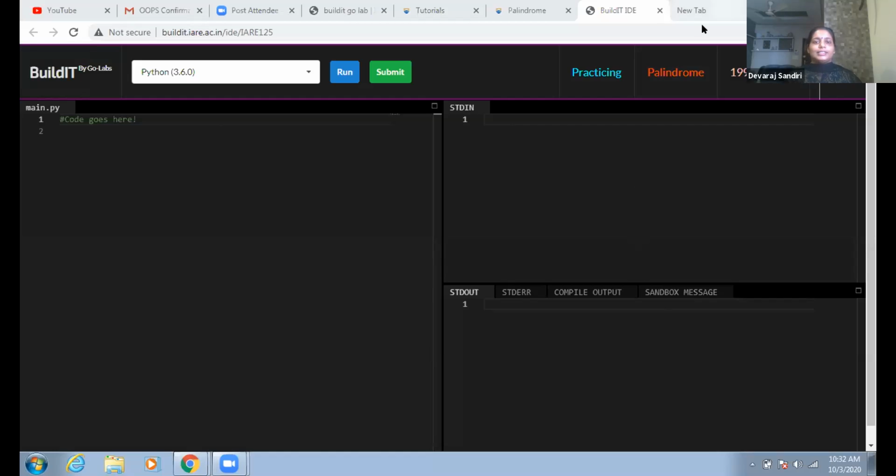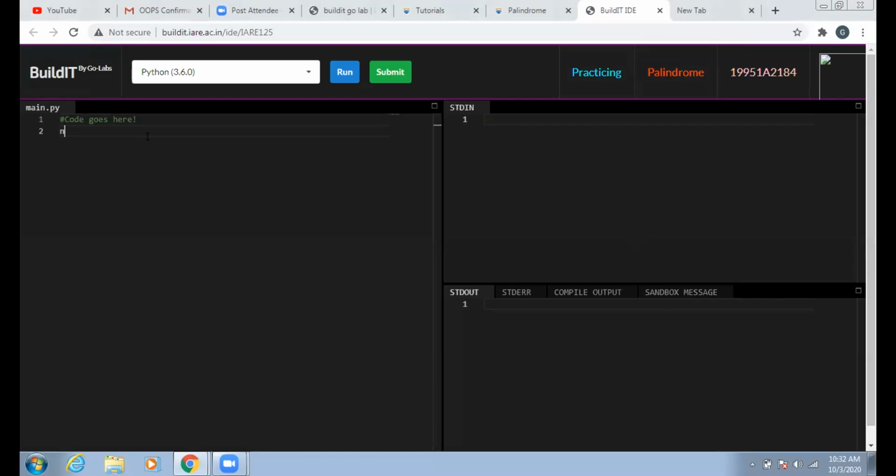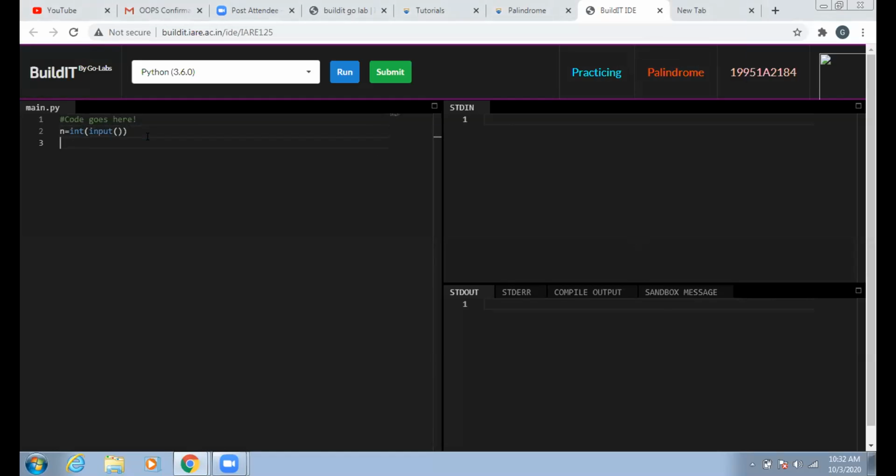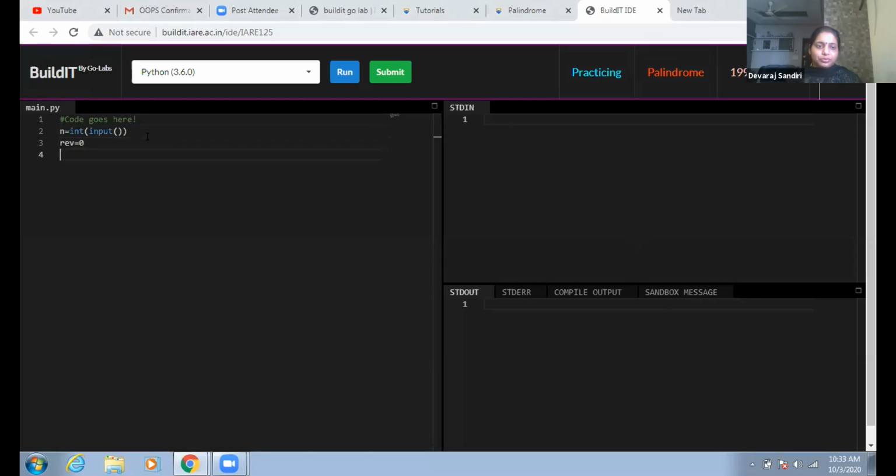No need to write, show the question. I will check it. Palindrome means front and back, everything mirror image. Yes, ma'am. So first we are giving input, ma'am. We are asking from the user. So we need to find the reverse of a number to check whether it is palindrome or not. So reverse is equal to. Next, I'm storing the number into a temporary variable, ma'am.